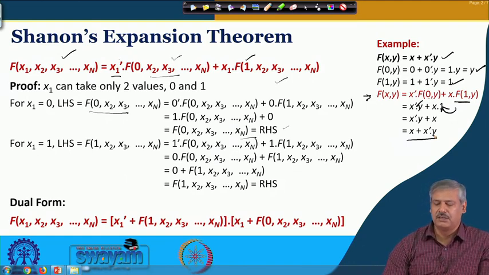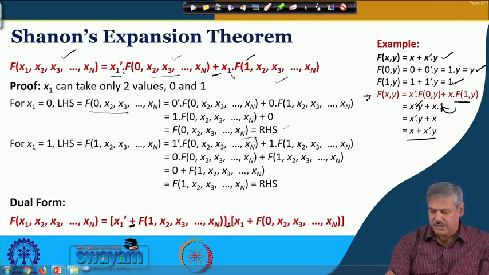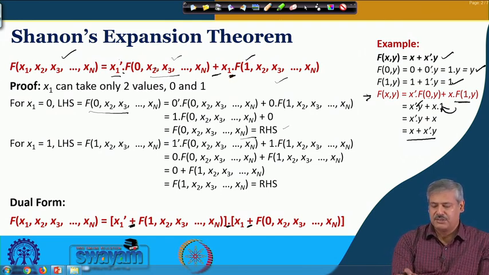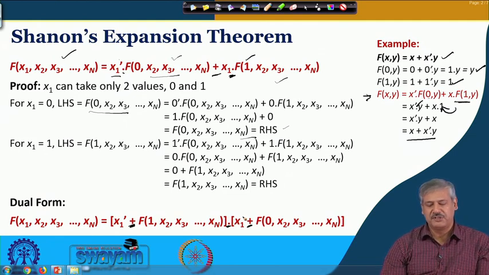This is a small example, but this holds, and its dual form. Okay. So, in the dual form, we know that AND is replaced with OR, and OR is replaced with AND. So, in this case, this is the AND operation over here. So, this AND operation is replaced with OR, and this was the OR operation. This is replaced with AND. This was an AND operation over here. Okay. So, this is replaced with OR. Okay. So, it was a sum of 2 product terms. This becomes a product, final product of 2 sum terms. So, this is the dual form representation of Shannon's expansion theorem.